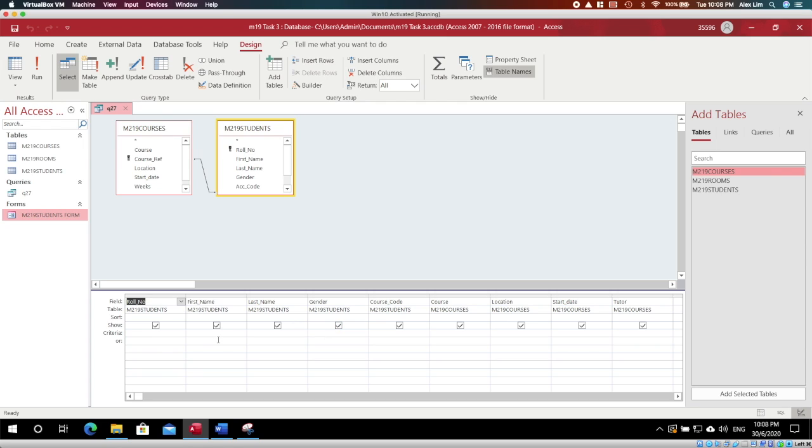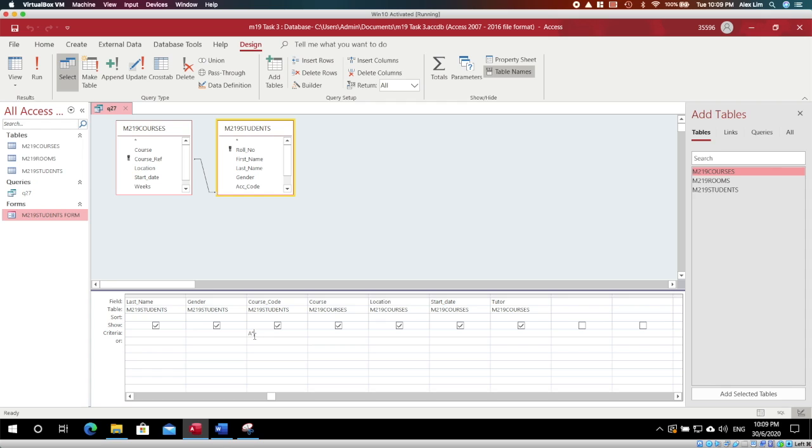Okay, so I'm going to do bullet point number 3. Selects only courses where course underscore code starts with the letter A. So I'm going to look for course underscore code, and I'm going to type in A asterisk. Why? What that means is that it's going to look for anything that starts with the alphabet A, and ignore whatever is behind that alphabet.